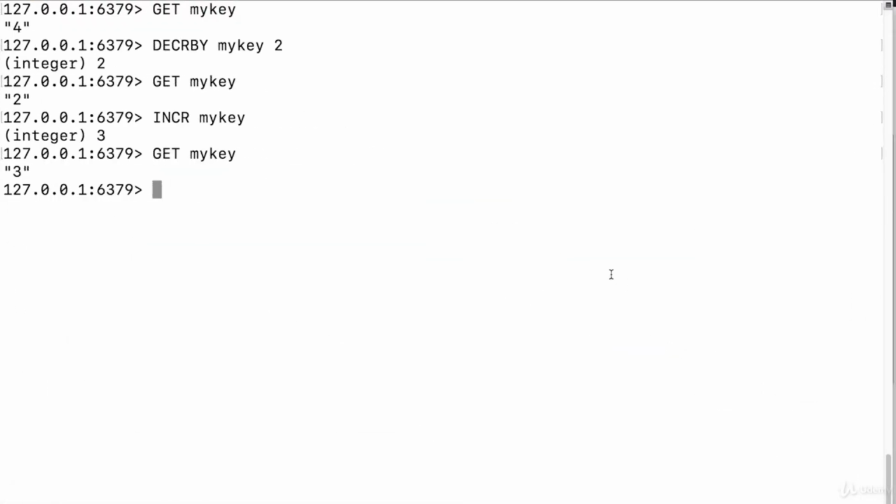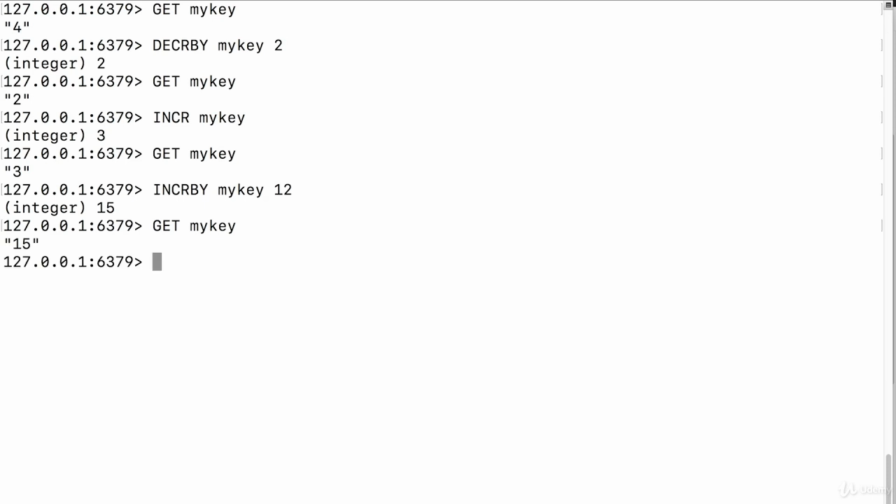For example, if we incrby this key, my key, by 12, then it will be increased by 12. Now the value of my key.